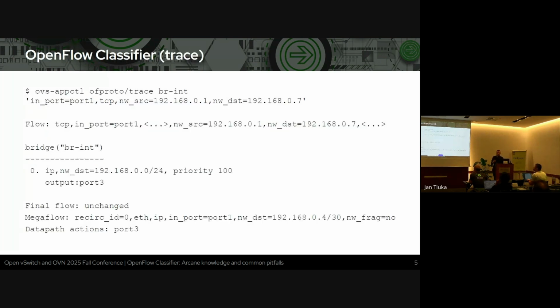But first, let's look at OF_proto_trace, if you ever ran it, which is a command that actually runs your packets through the whole OpenFlow pipeline and tries to tell you what's happening and show what the final result is. You may have seen this kind of output. Here we are running OF_proto_trace on the previously shown OpenFlow rules for a packet with the destination 192.168.0.7. We get some matches, and we get some megaflow in the end.